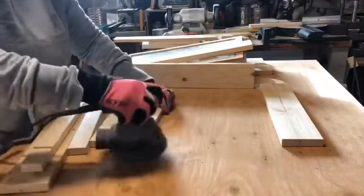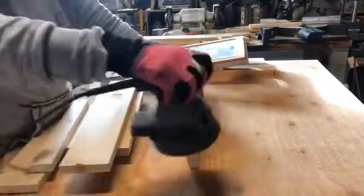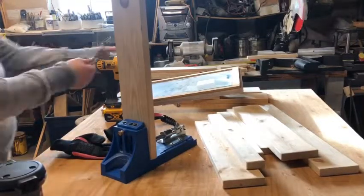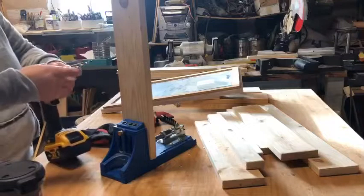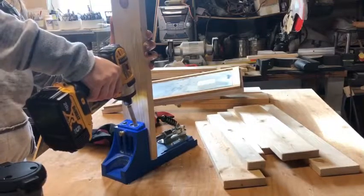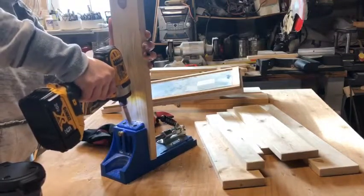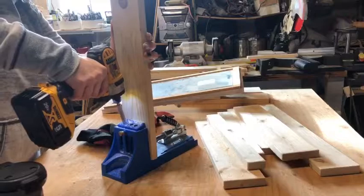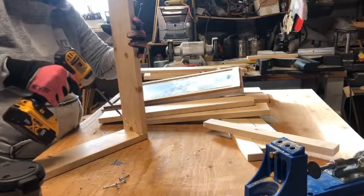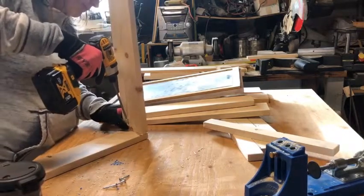I decided that I wanted to try the Cricut jig again, and it really didn't work out the way that I wanted it to, just because the boards were a little bit smaller than what I had worked with before. I do a fairly good job of being handy in the shop, but the Cricut jig is just one of those things that I really need to learn how to master. You can see me drilling all 3 holes. I don't need that, I only needed 2. I just didn't like the way that it went together for this project. Like I said, I was basically just playing around and practicing.